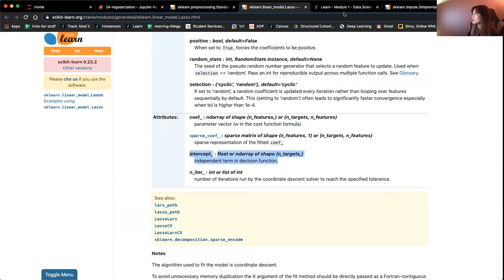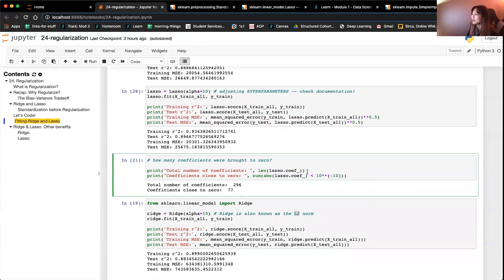So if we go back to our notebook, I basically wanted to look at the total number of coefficients, which in this case get close to 300. And then I wanted to look at which coefficients were very small. And for very small, because of the many decimal places, I just set it to less than 10 to the power of -10. And 77 of those coefficients went down to 0.